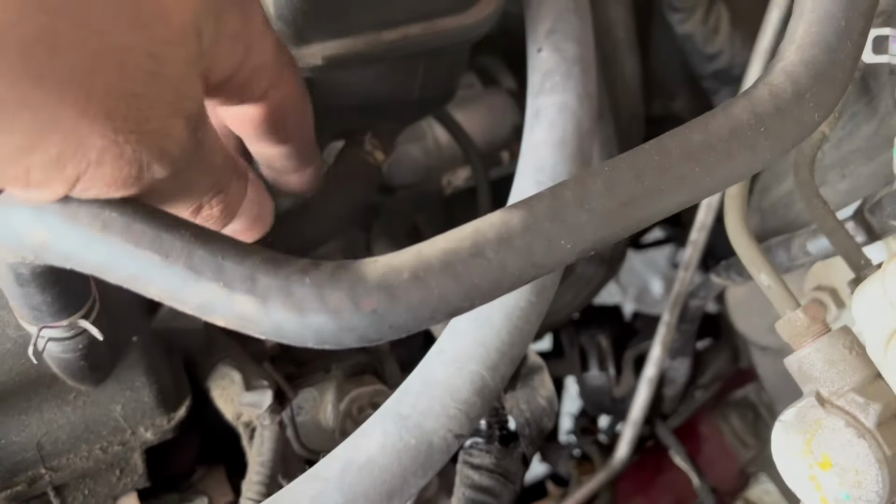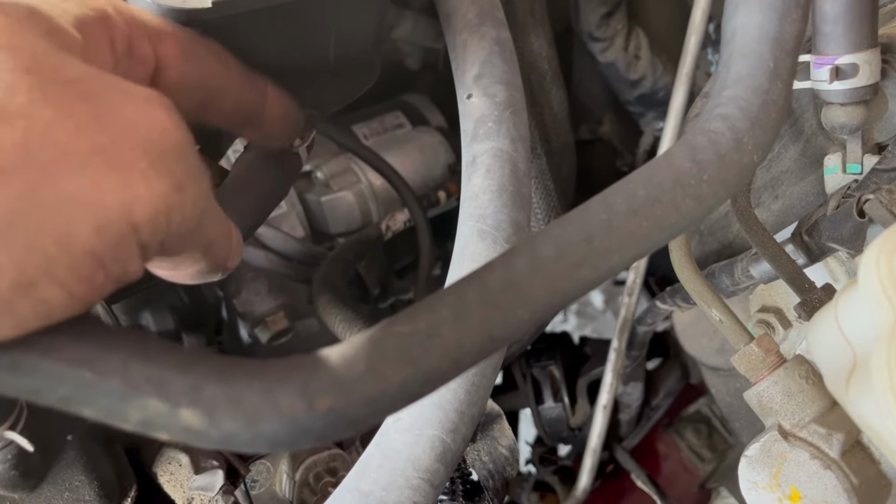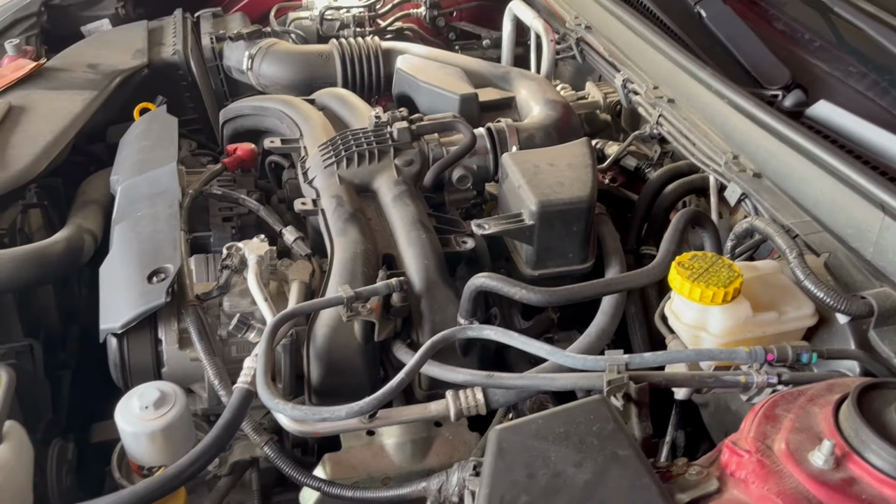I got one more thing. There's a breather hose down here. So I need to get a pair of pliers, squeeze this, pull this off, and then we can get the whole thing out. So we're gonna go ahead and do that.